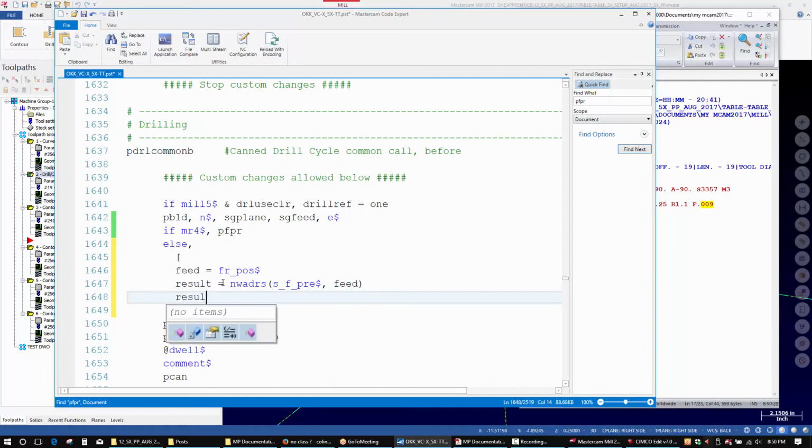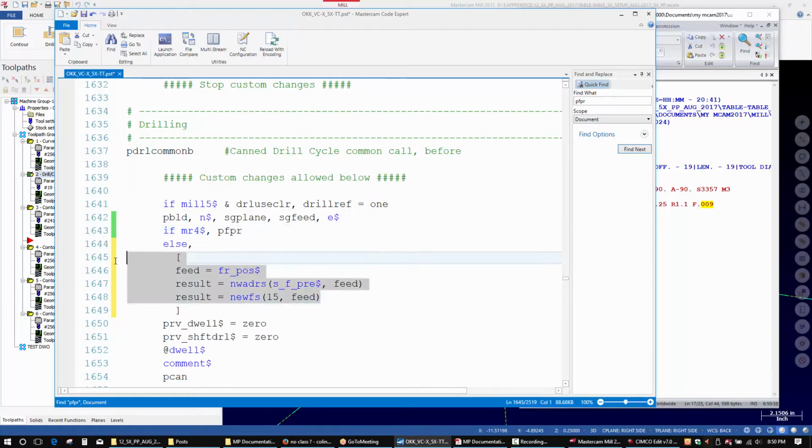And result equals new FS, and it's format statement 15 for feed. So basically, if I call PFPR, I'm assigning a new string and a new rounding to the feed variable. Else, I'm setting it all back to what it was originally.